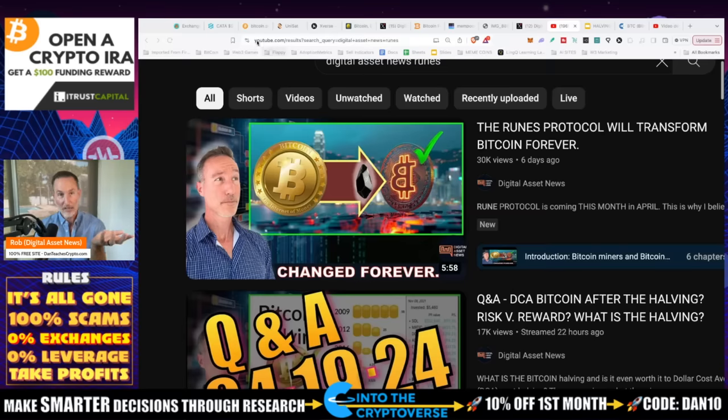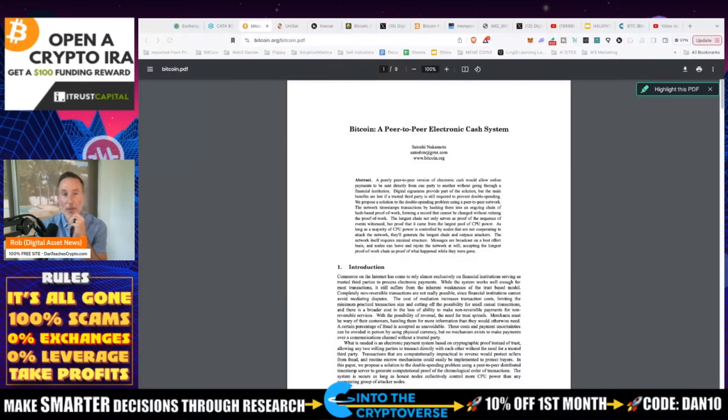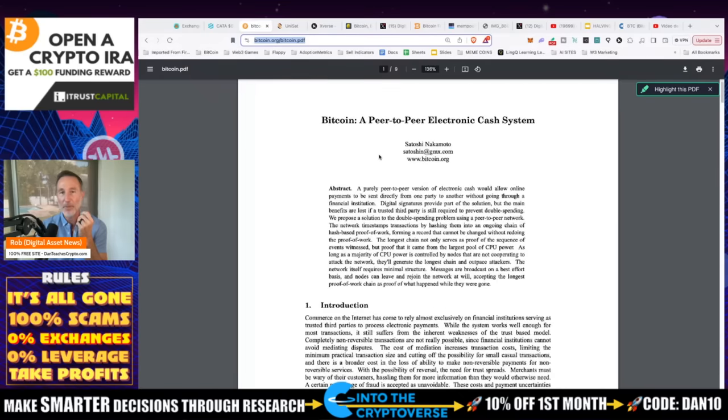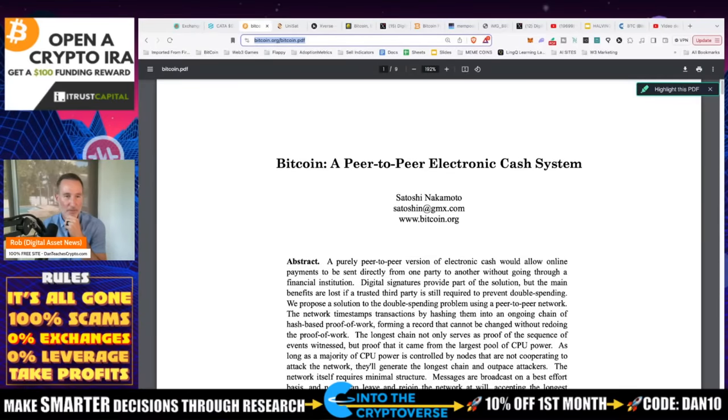So again, the question is, is this the future? Is this what the white paper from Satoshi Nakamoto in 2009 had in mind? It says right here, Bitcoin, a peer-to-peer electronic cash system. Is this how we do things? Is this how we're going to move things around? I'm not saying that runes and ordinals are an albatross and should be stopped, because that's not my position. My position is we need to figure out a way to make this a little bit more cost effective. And for that, there are going to be growing pains. Those growing pains could, unfortunately, get into the price of Bitcoin as we start to see these fees go up, because that's what's happening.